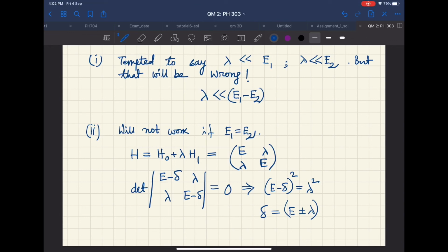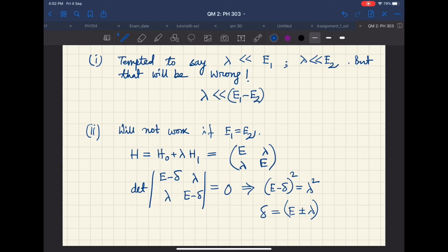If we have a degenerate energy level, and then we switch on a perturbation denoted by the off diagonal terms of the Hamiltonian, then the eigenvalues are split into two, E plus lambda and E minus lambda. This is a general feature of perturbations in case of degeneracy. In general, we need to handle more complicated systems. This was just an example with a toy model.